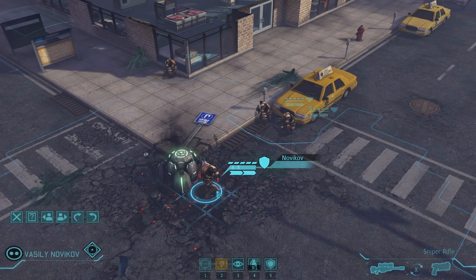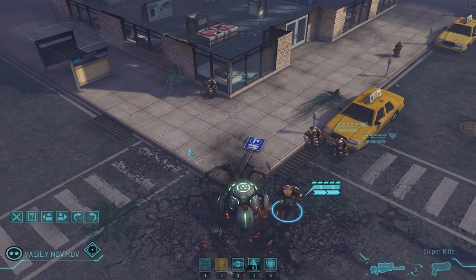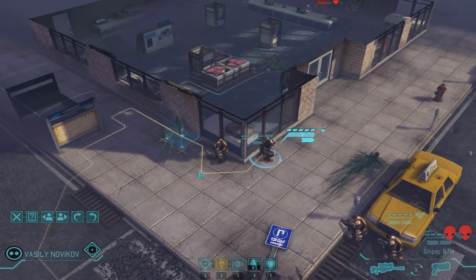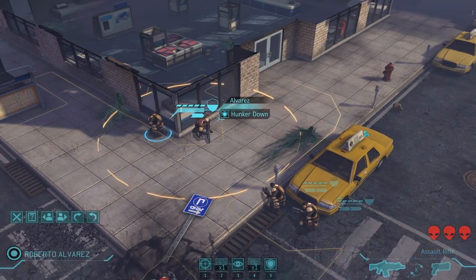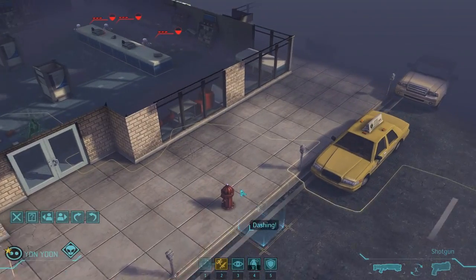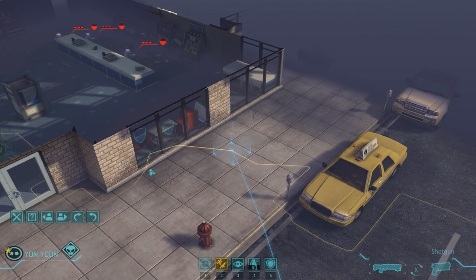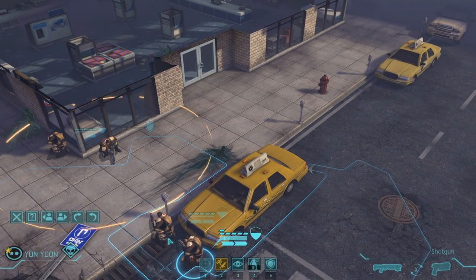Novikov can't see a darn thing. Oh, Novikov, you're so useful. Let's move you up into this cover as well and see if you'll be able to see anything then. Yes, you can. We're going to have you hunker down so you're harder to kill. There we go. Hopefully he'll be able to shoot something next turn. Yon Yoon, I could dash him right over here and take a shot from there, but that's quite dangerous. It's probably safer to just not do anything quite that silly yet.